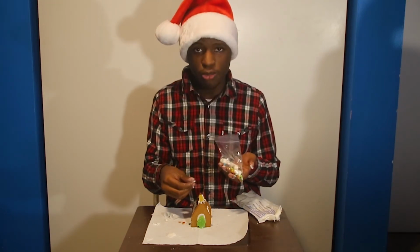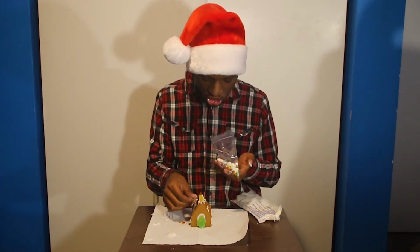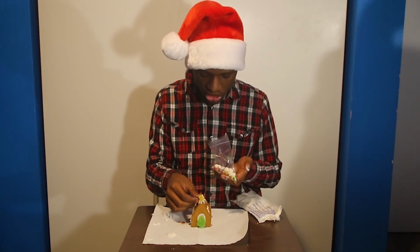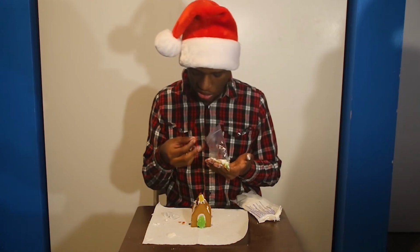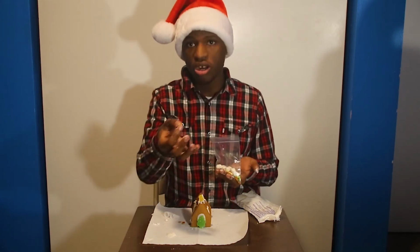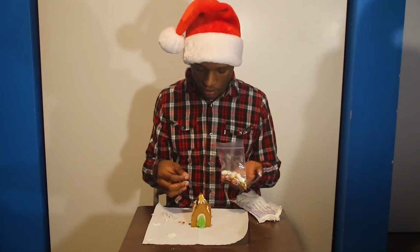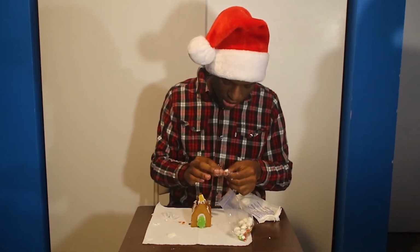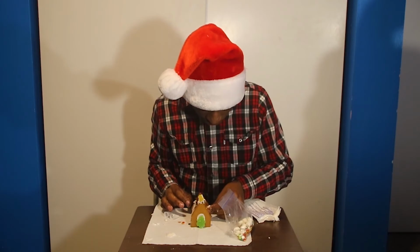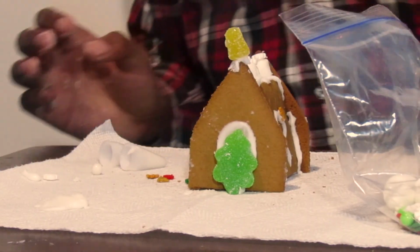I can't show the cameras, but there are tiny orange gingerbread men in here. I can't show the cameras because there's no way they're gonna pick that up. You'd swear they're microscopic. You'd swear I'm holding nothing right now, but I'm actually holding a gingerbread man. Where am I supposed to put this? It's so tiny and I have bigger hands. And I got frosting on my hands. There we go. I put it right in the C.